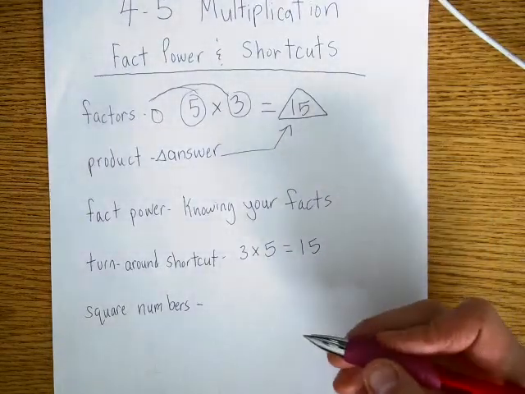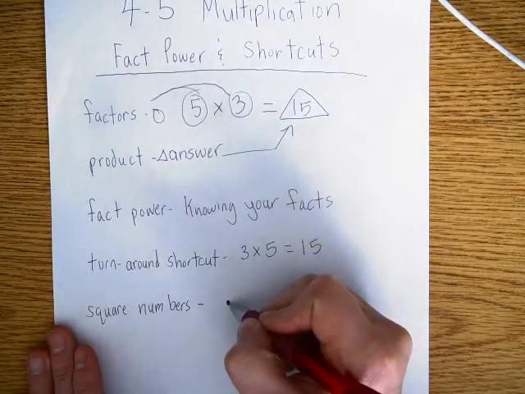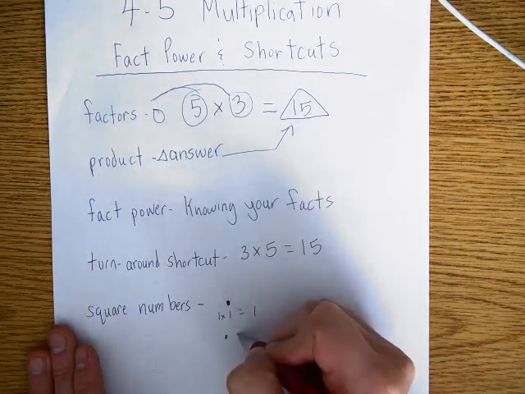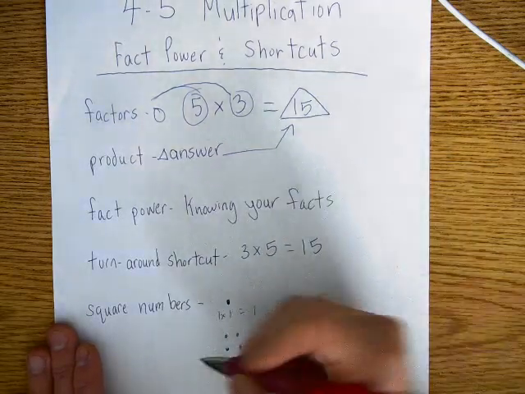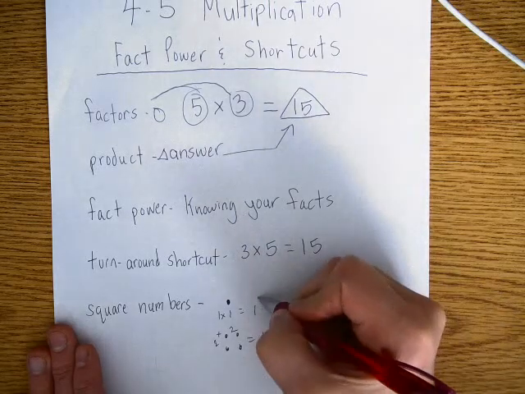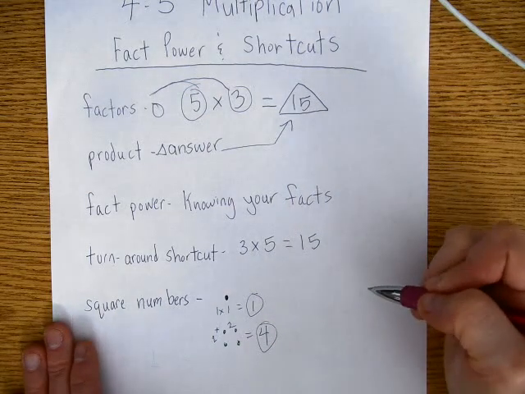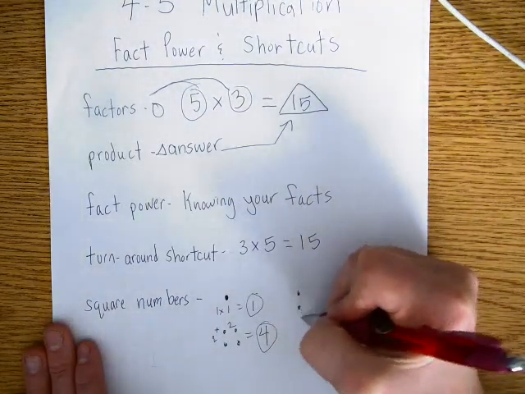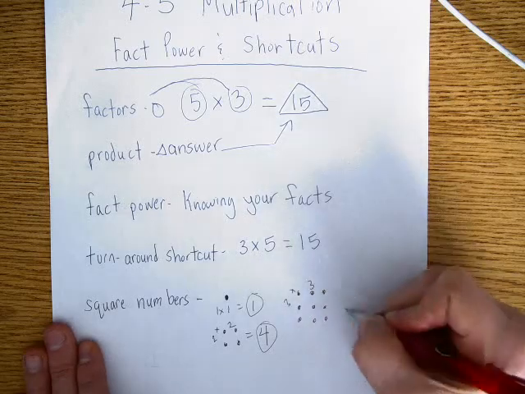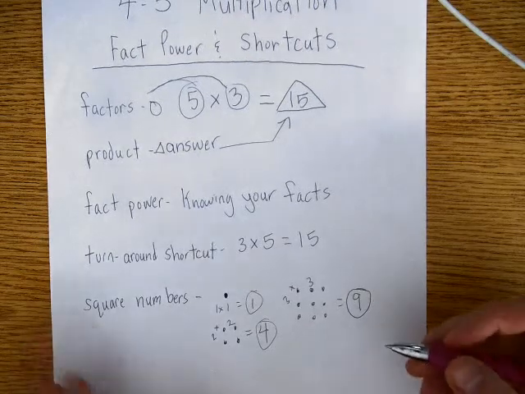And then square numbers. Square numbers are kind of neat because I can show you in a picture what square numbers look like. I'm going to use arrays to show you. This is 1, right? 1 times 1 equals 1. Square numbers are numbers that make a square in an array. 2 times 2. It's going to be the same number multiplied by itself. And the answer to those arrays are the square numbers. So it's basically when the same number is multiplied by itself. A 3 by 3 array, 3 times 3, is going to be 9.